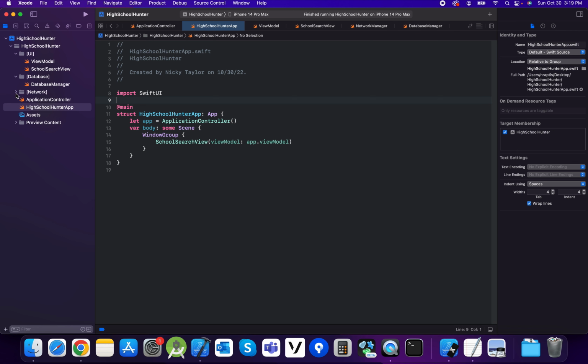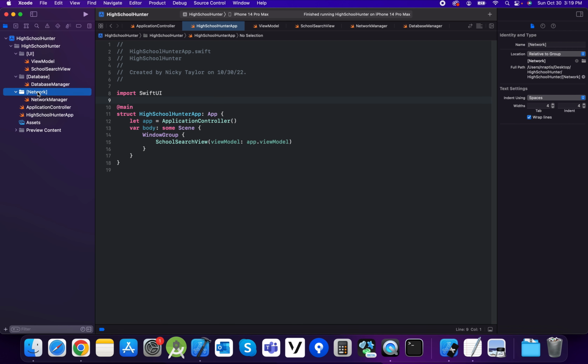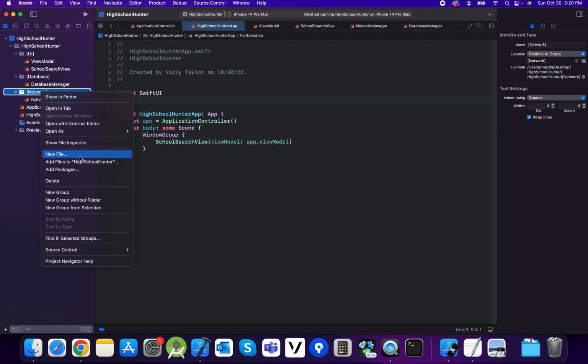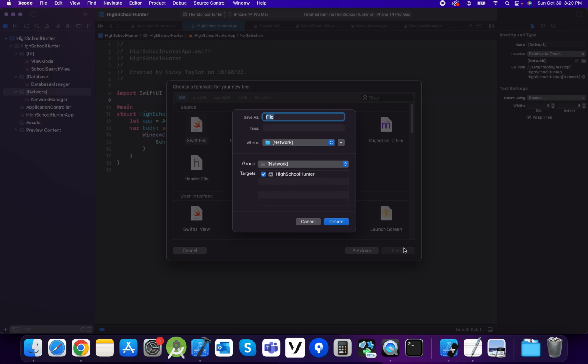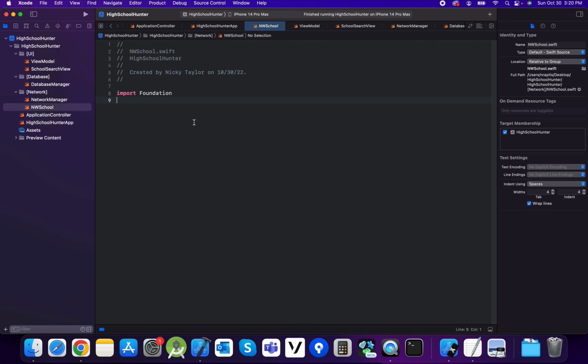So now I'm going to go into the network layer and I'm going to create an object for our JSON parsing. I'm going to right click on network layer and say new file. This is going to be a Swift file. And I want to distinguish between where these models come from. So this is a networking one. I'm going to put NW in front of it. So I'm going to call this an NW school. And this can be a struct.